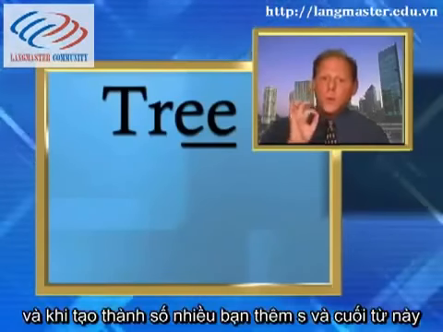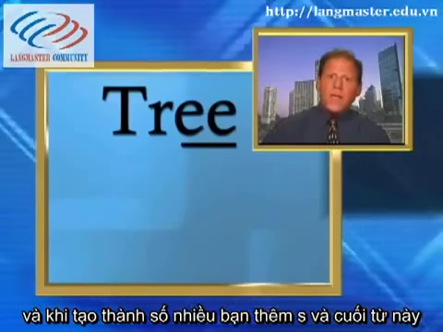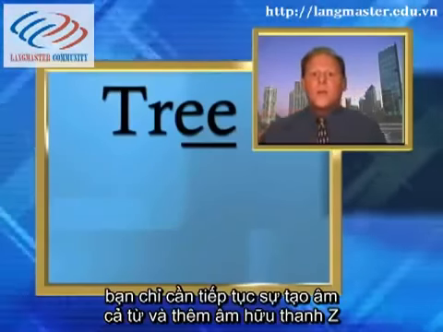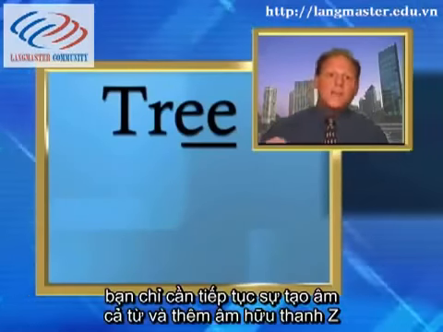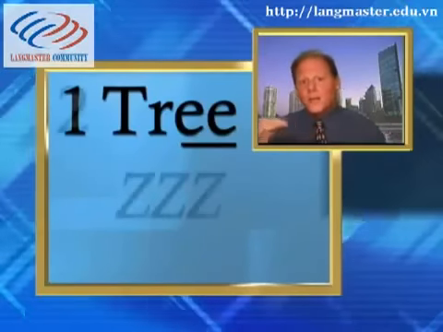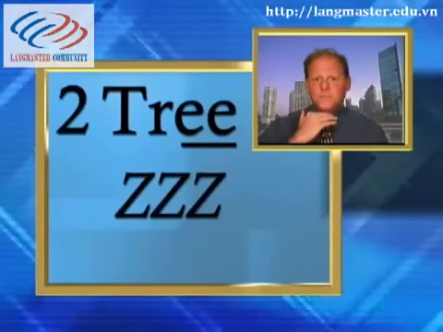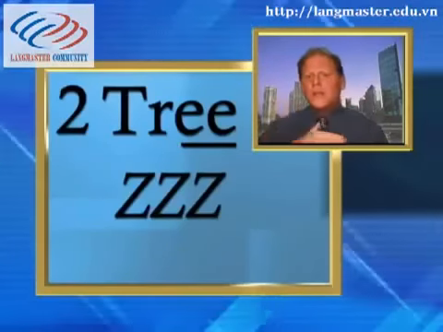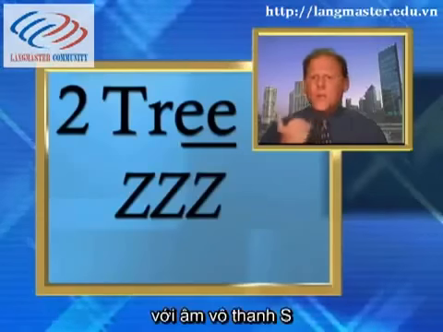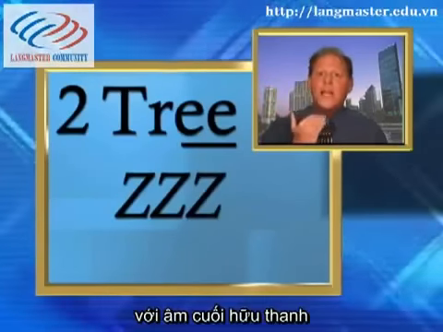Tree. So what you want to do if you're going to add an S to a word like this to make it plural is you continue the voicing throughout the whole word and add on a voiced Z. So here we go. You've got one tree or two trees. It's not trees with an unvoiced S. It's trees with that voiced ending.